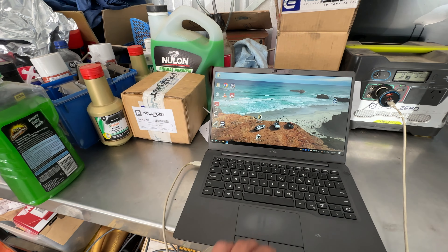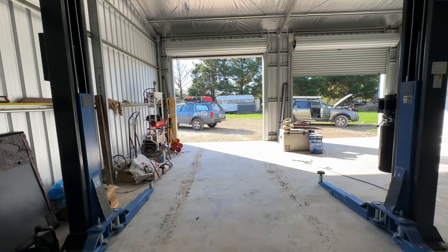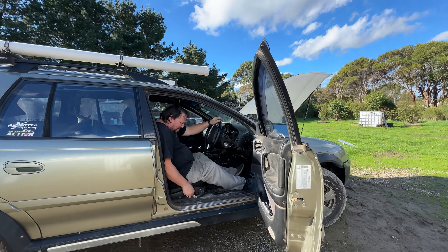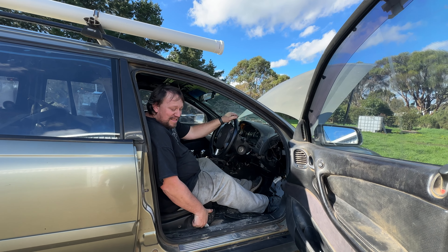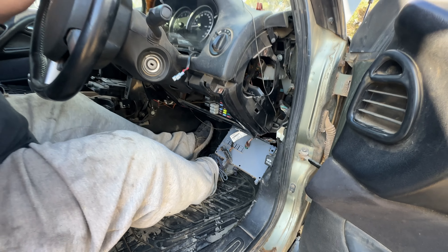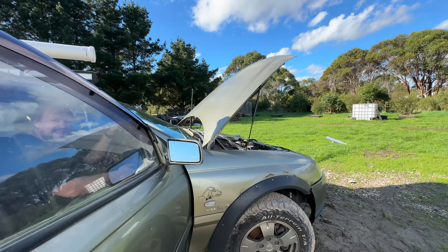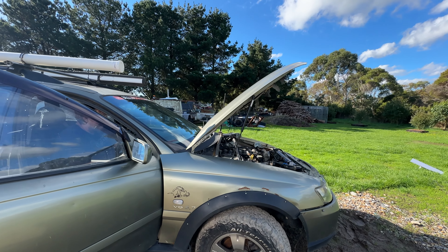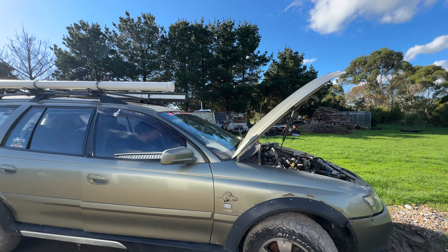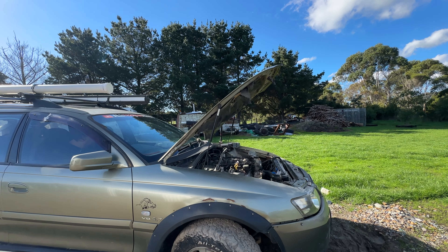I'll pull down a stock tune file and try to load that up in a second. First things first, get it started and we'll get it in. They got fuel in it. It puts a new meaning to 'I'm working on my car' - the interior is stripped out of this. That's sucking the water in - my homemade reservoir is running out of water slowly.